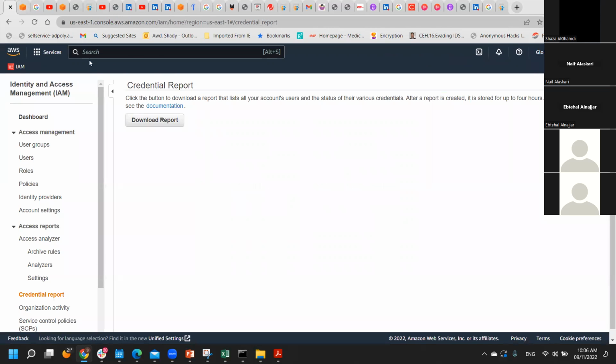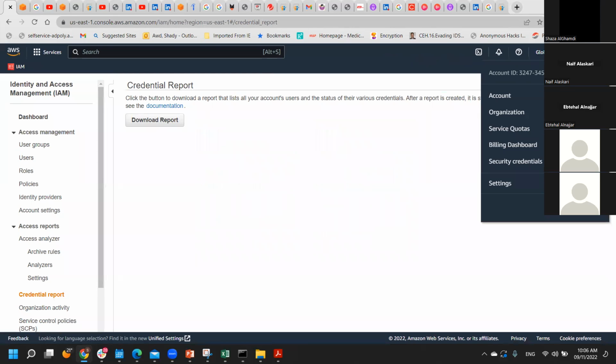Okay, guys, this is the dashboard after you finish. So this is my account. This is basically a root account. I will explain what a root account means in AWS and why it's not recommended to use the root account all the time. So I created this account and then I created another account, which is the admin account.